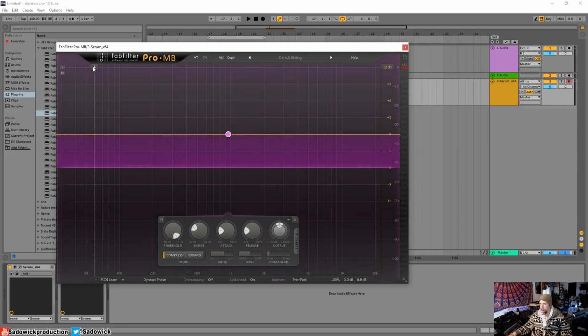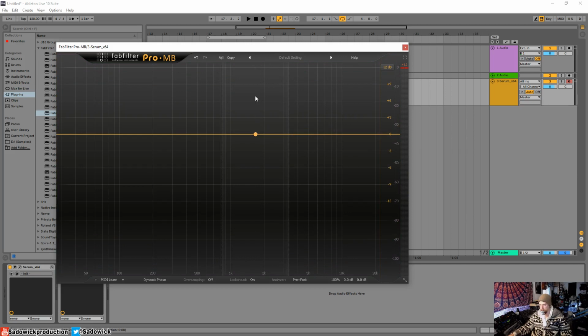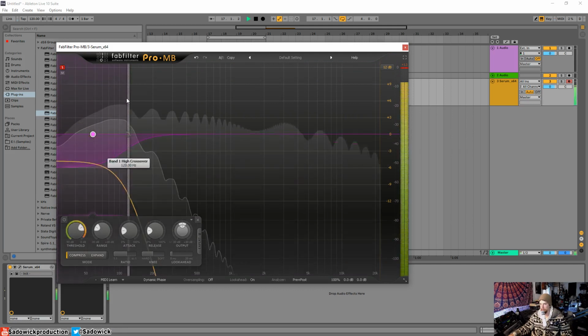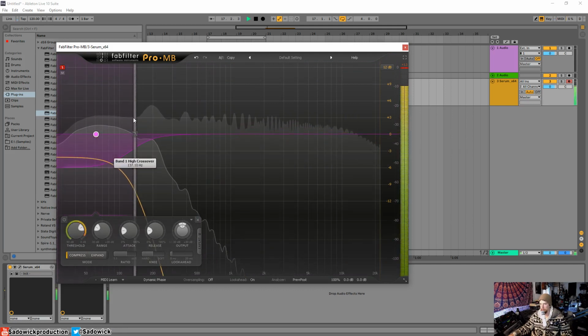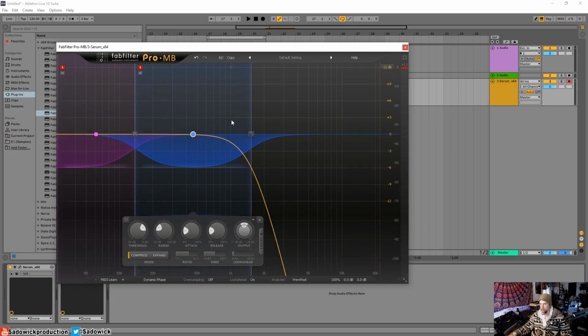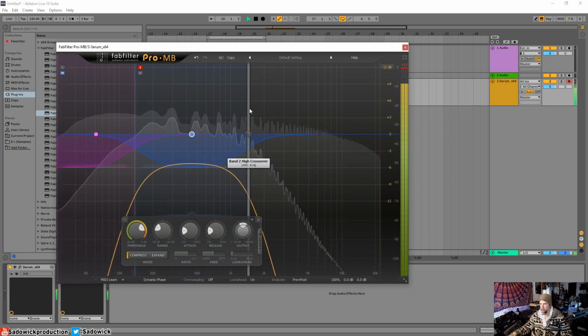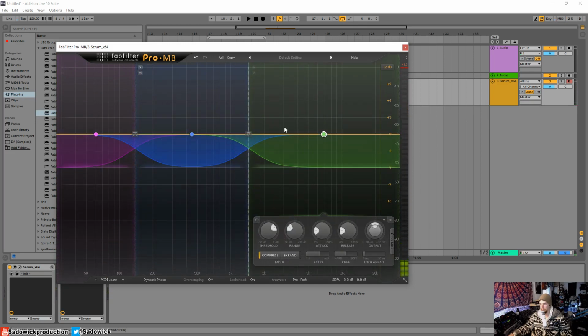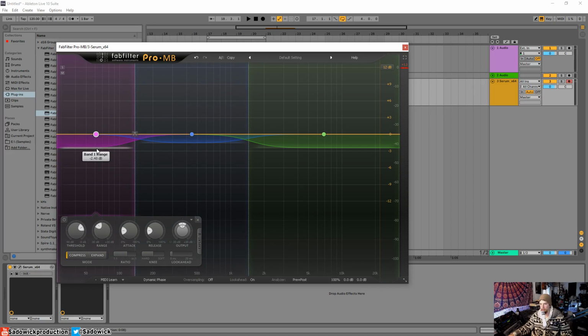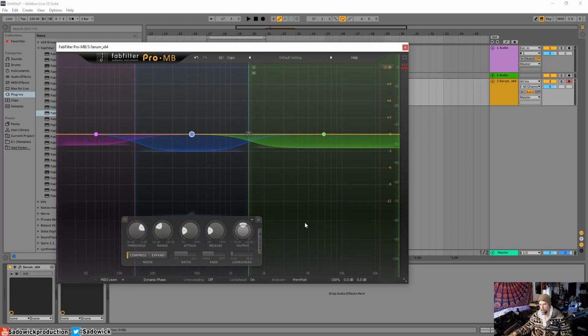So what a multiband compressor can do is, let's split these up into separate constituents. So I'll go solo. This will be, I guess, the sub. This will be the mid. And then this will be the high end. We can adjust these all independently. And I think you can have up to 8 of these. It's really useful, and I use it to kind of control the low end. What this can do is clean up your sound. You put this on a drum loop and it will even out things that you want to even out.